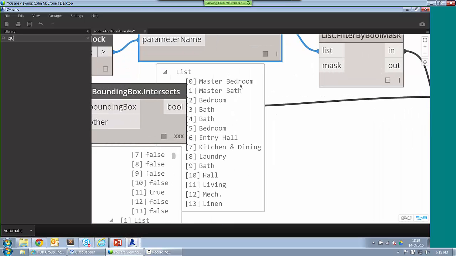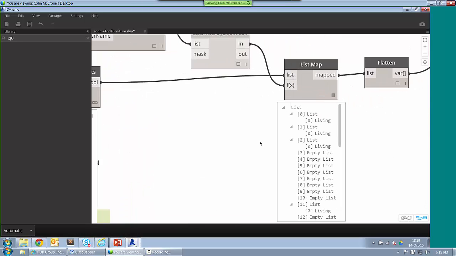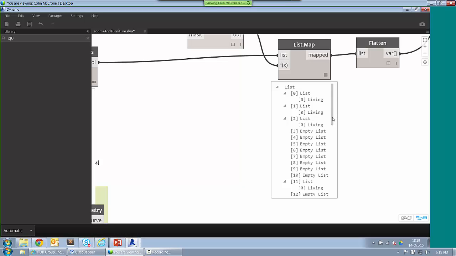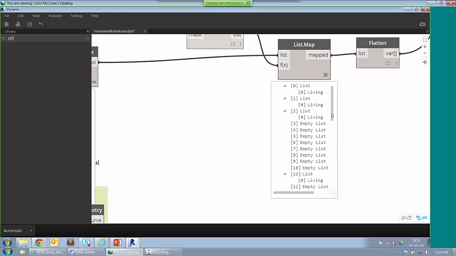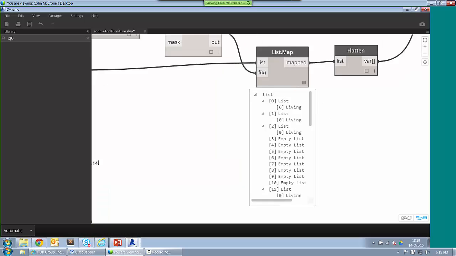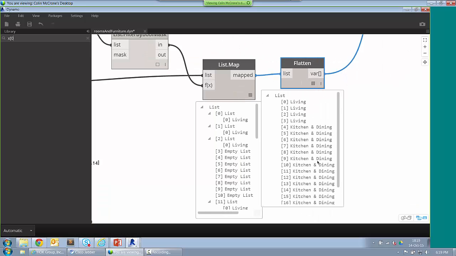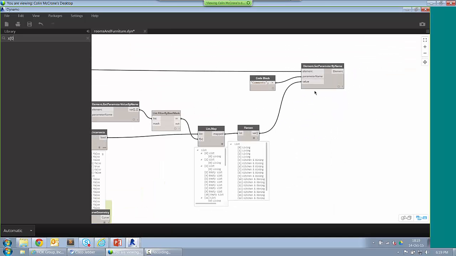And you can see that here they are, like master bedroom. I can tell you that we should expect to find things in the kitchen and dining, and I think also in the living room. And so this is what I get as a result. So basically, there's some problems, actually. Oh, no, they're not problems. This is just the list of all of the pieces of furniture in order where they should be found. And we can write that in.